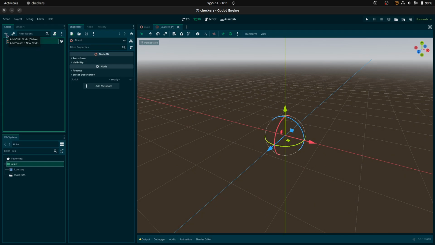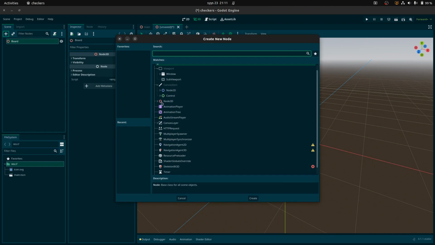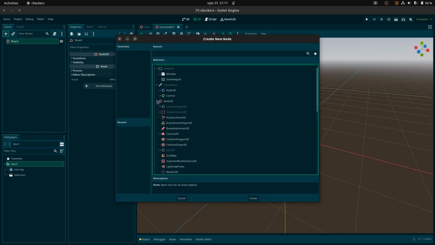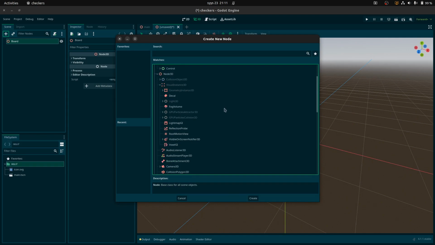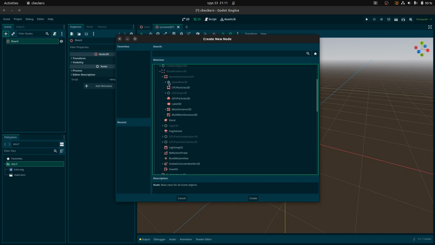So what I'm going to do is add a child node, and then you can search from here for mesh, or I think it's visual instance, there's lights, geometry instance 3D, sprite base mesh instance, I think, soft body, deformable, instances meshes into scenario. This should be the one we have. MultiMesh. I think this should be enough.